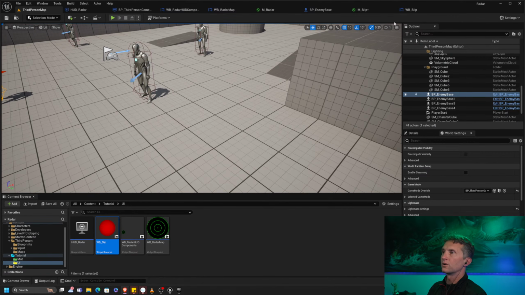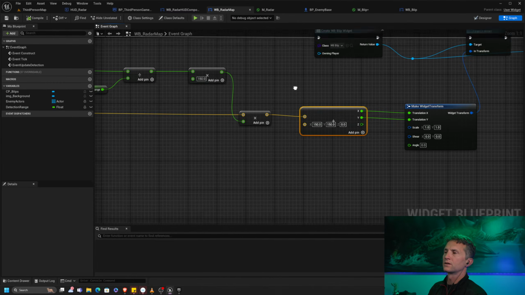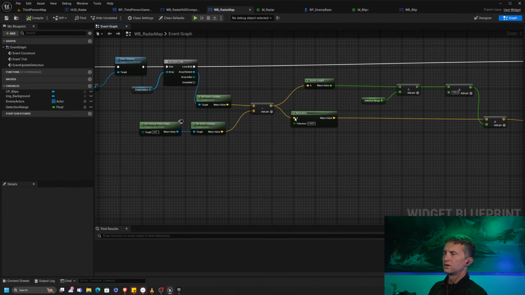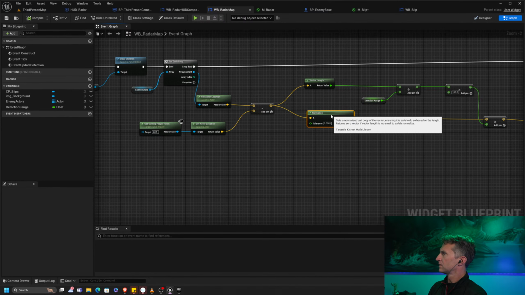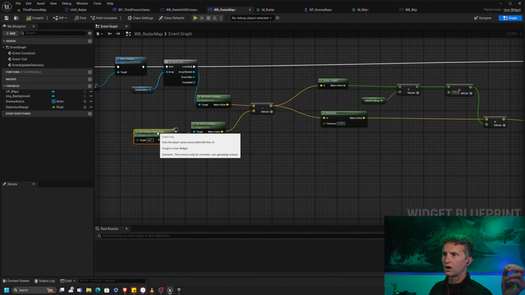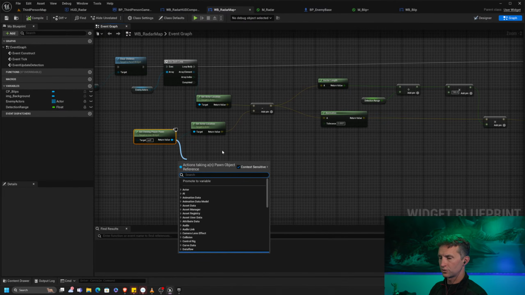Okay, cool. So back to what we were doing. What we want to do is take into account our rotations. So after we do this addition, before we do all this vectorization and normalization, we want to take into account our owner pawn's rotation. So let's get the control rotation here.